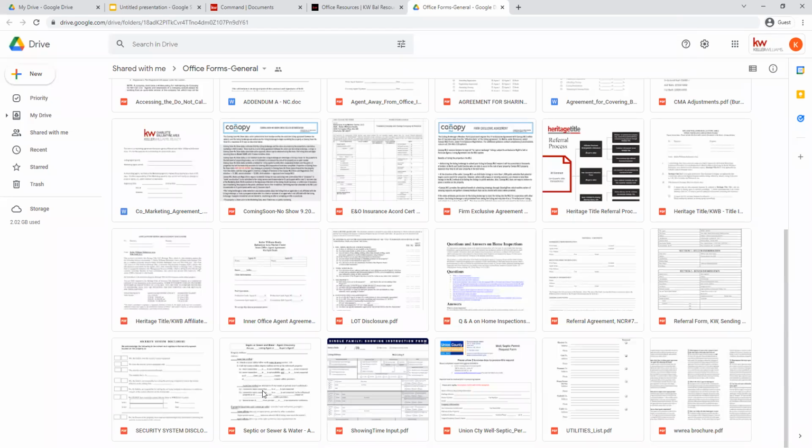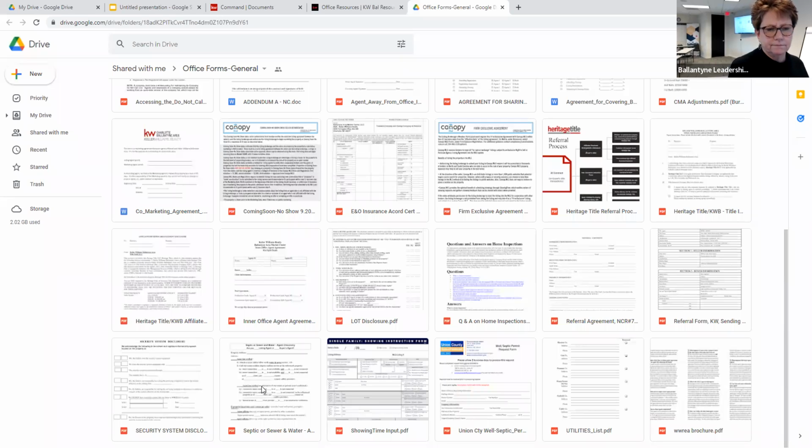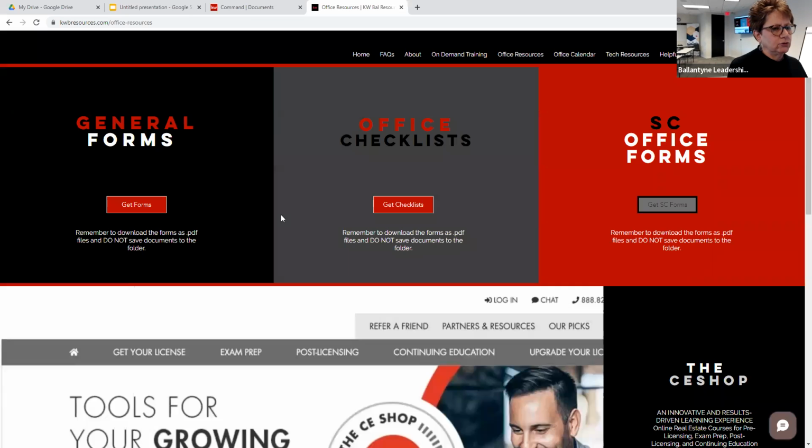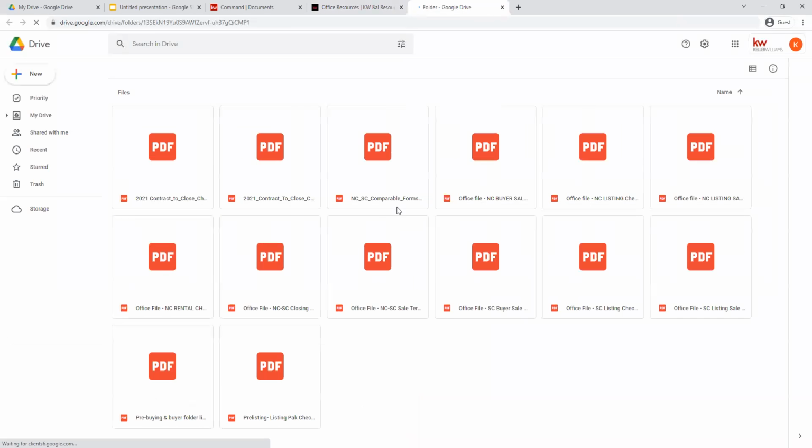So when we go there, we will sign in as a guest and use the password you said. Yes. Okay, I mean, you're not a guest. That's just the password to get in to get the forms. Okay. So these are the general forms. I'm sorry, my name is Azeb.